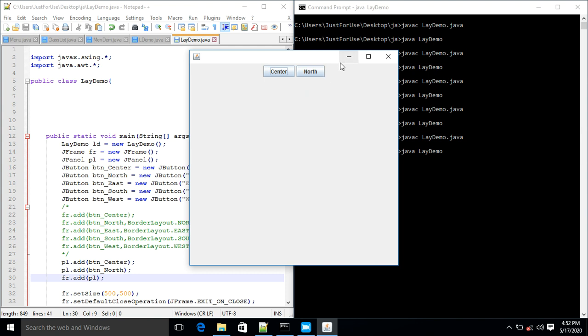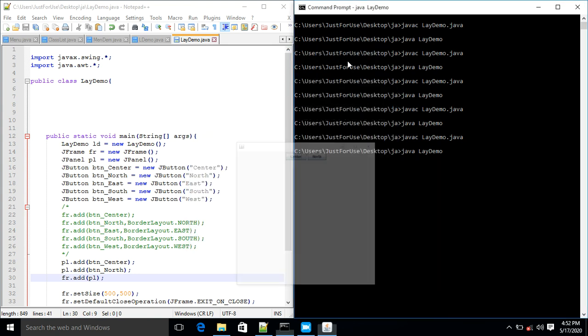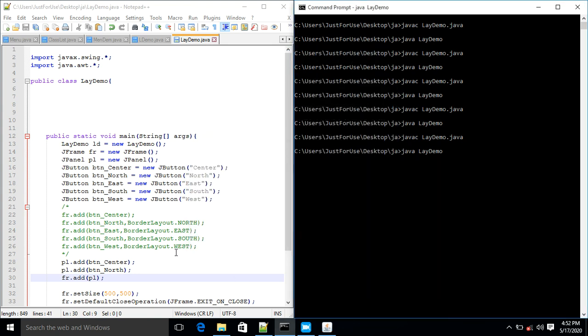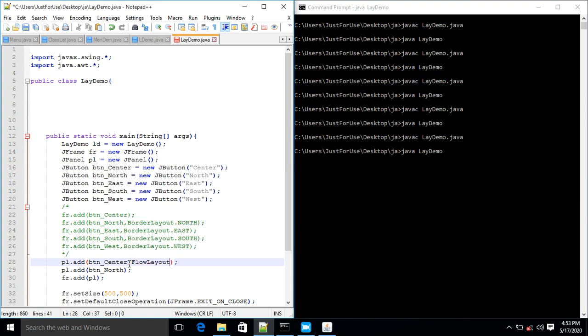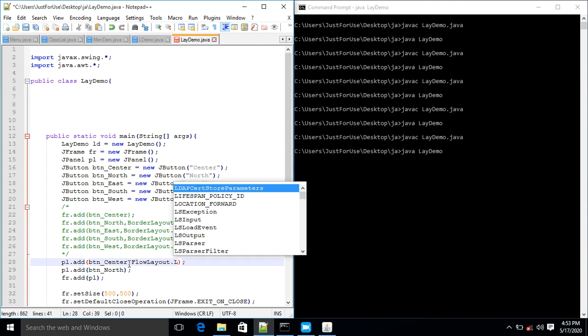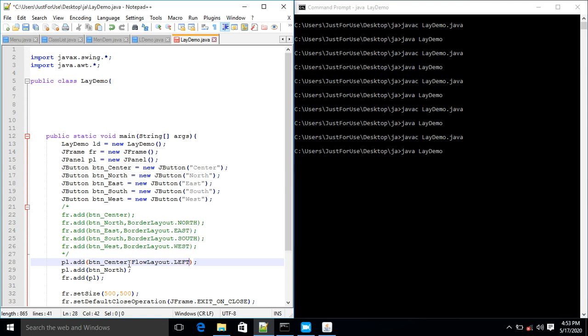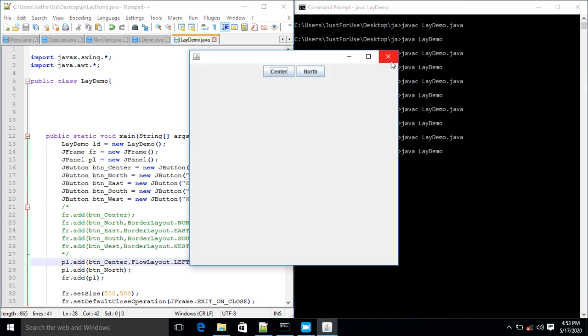before I even think of changing anything, I want to set this, that is the FlowLayout dot LEFT. Close it.